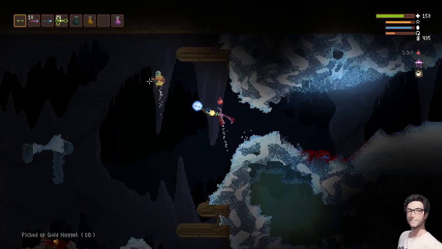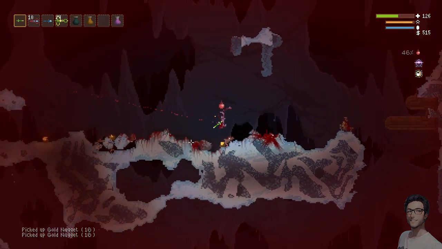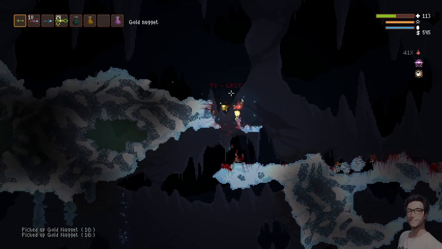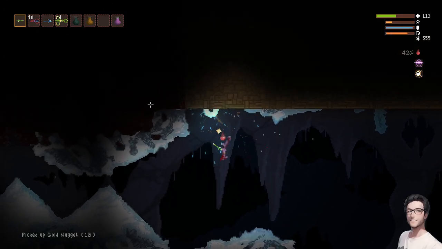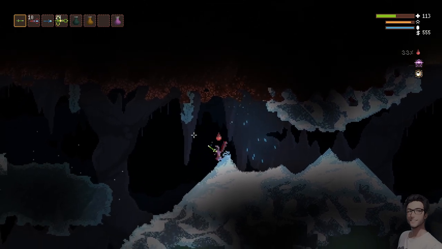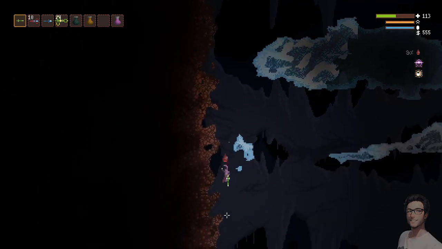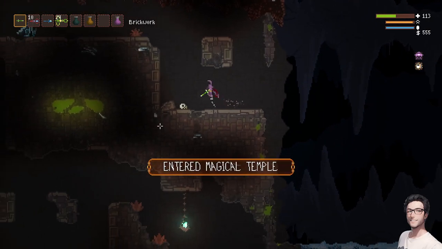Okay, 59. Oh no, a bad hit. Pretty bad hit. 113. Oh no, I cannot dig through that. The dense rock. But I can see through here.